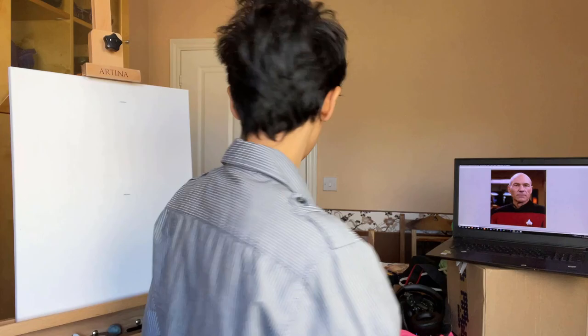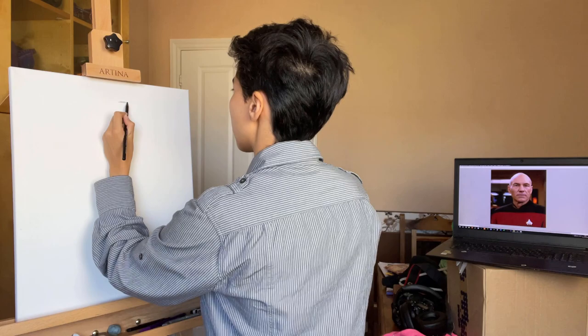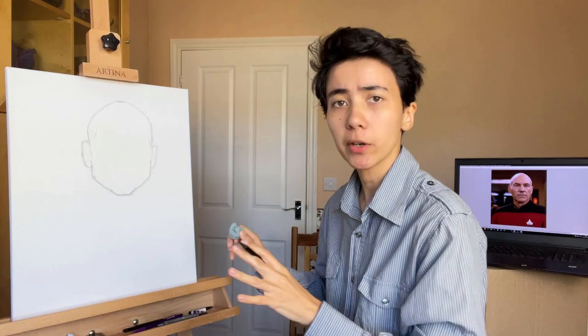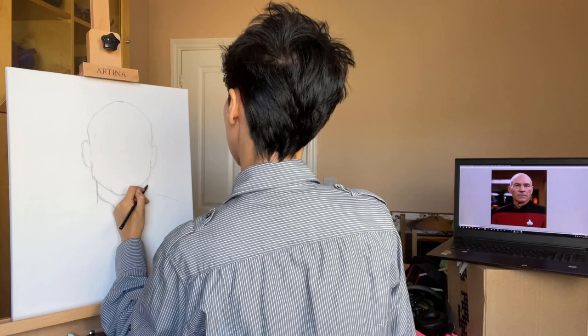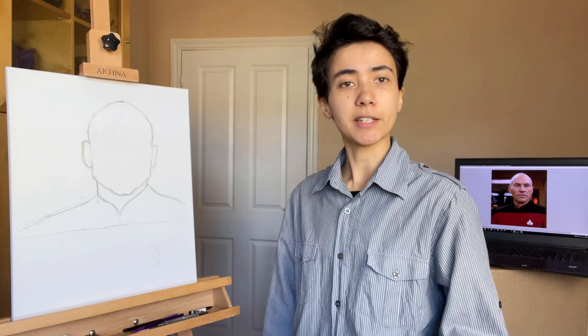Now that I've established the size, I just want to work on the silhouette. This is also the hardest part of the drawing, because you have nothing to work with yet. Very approximate shape for the head. It looks pretty like an egg, don't worry about it. One shoulder appears higher than the other because he's sort of posed in a, you know, I'm exaggerating, but it's sort of a bit like that.